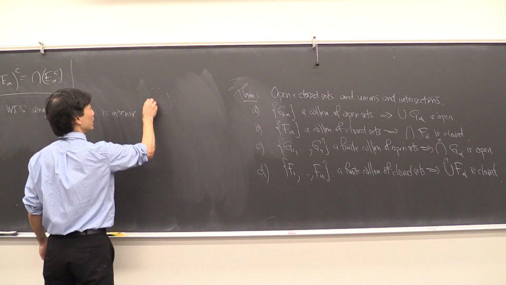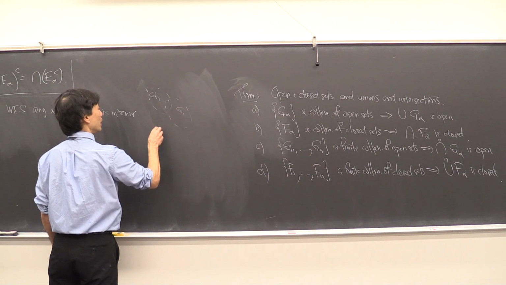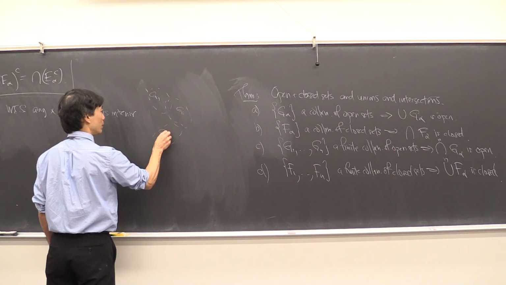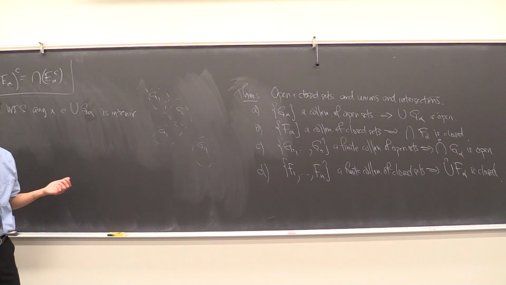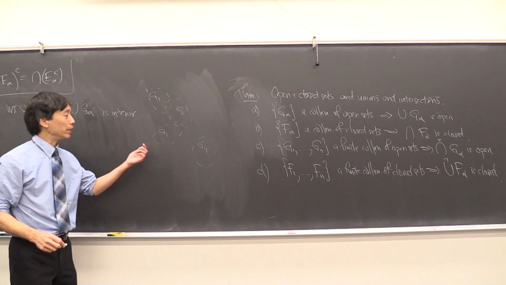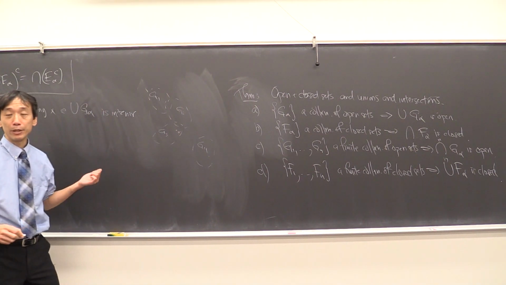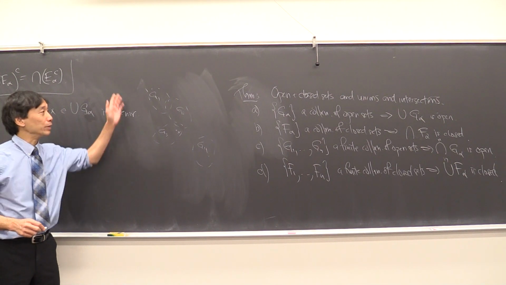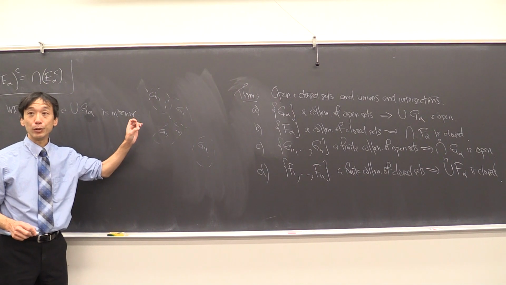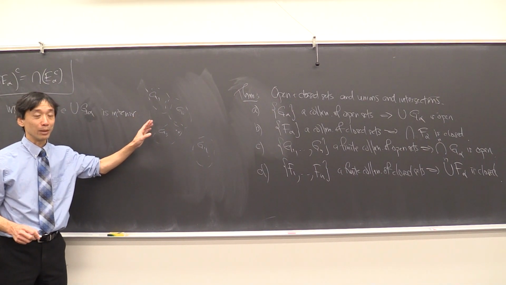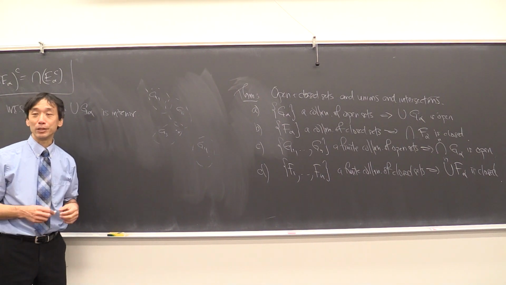You can sort of think like you have some G1, some G2, some G3, some G4, and you're trying to show that the union is still open. How would you choose any point in here? How do you show that that point's interior to the union? You just need to find a neighborhood around it that's contained in the union. So how do you find that neighborhood? How do you know that such a neighborhood exists?